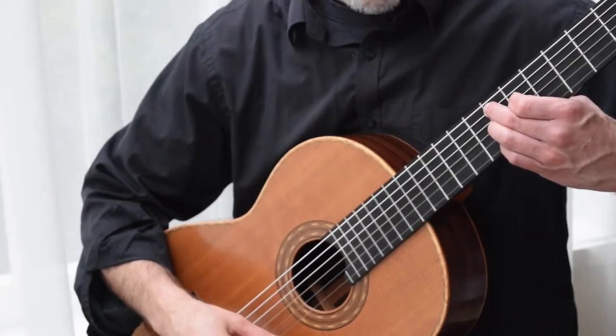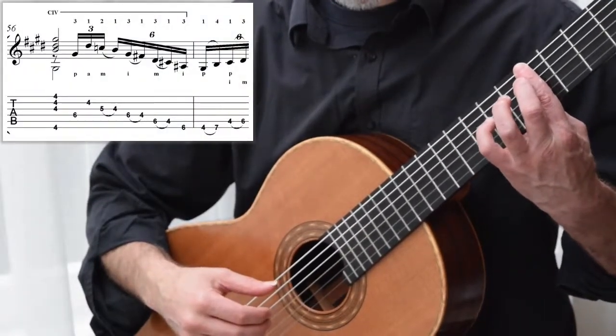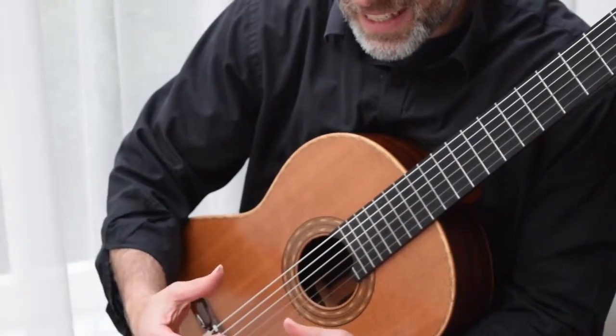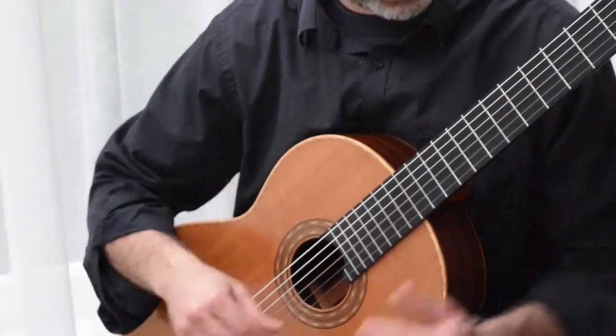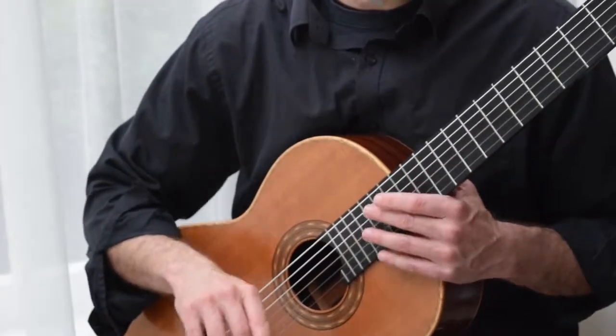Down 1 fret, and then we're into that wonderful G minor chord at bar 56, and then from then on that's no more chords. It is a lovely scale section, which then again, as the last scale section did, takes us back up to that wonderful C sharp melody.